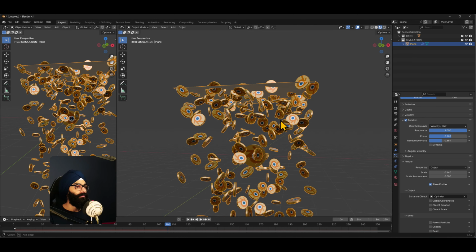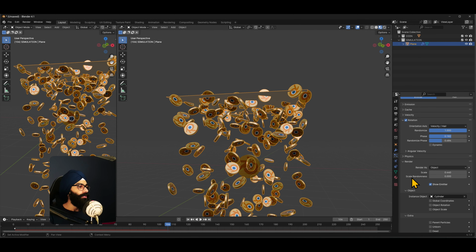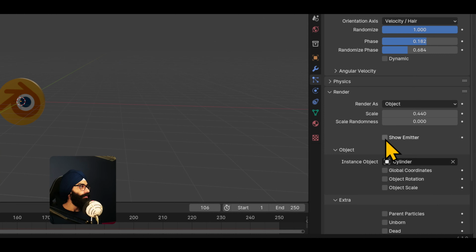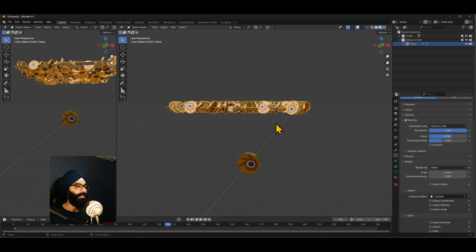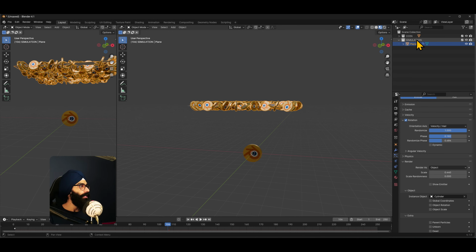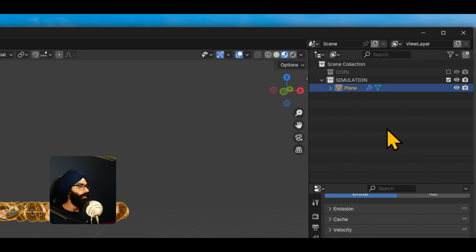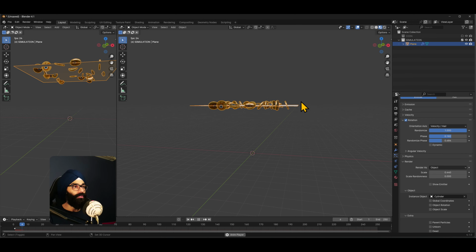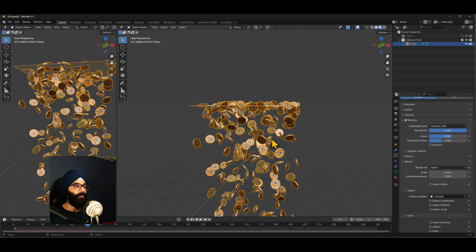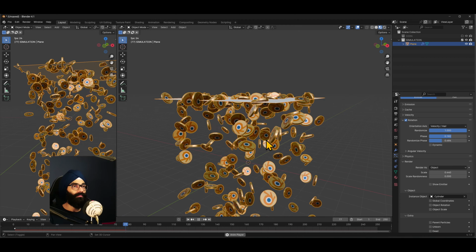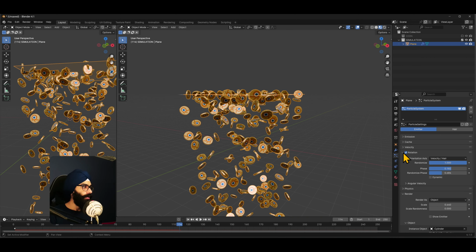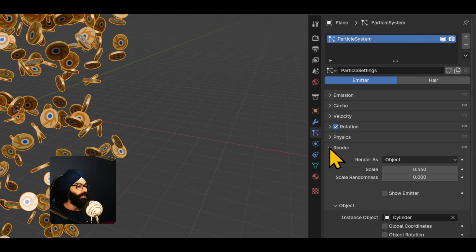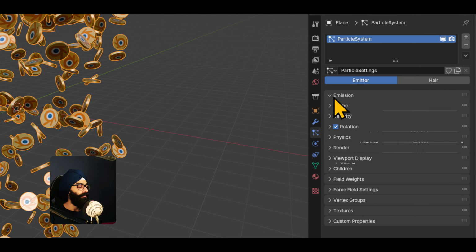Okay, now this plane, right, I don't want this plane in my final render, so I'm going to check this button, show emitter, and every time you make a change like this, it will just reset the whole simulation, go to start. Now actually you can come in here and disable the coin collection. That's okay, we're just working with this plane right now. Okay, so now you see already things are falling down like so. Now a few settings you want to play with over here, and it's important to just keep closing these so it doesn't become like a mess.